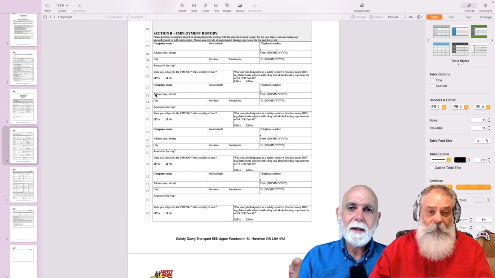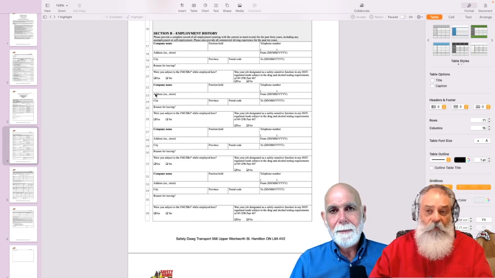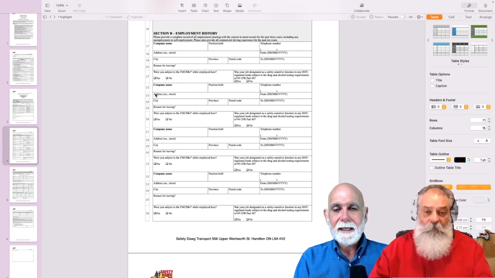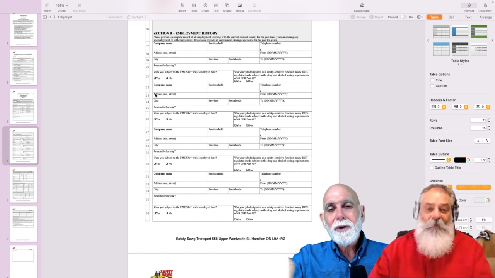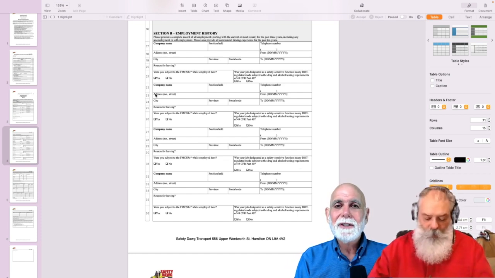Yes, and the other point I would also add to that is, let's say you only go back 6 years in job history, because prior to 6 years there was no CDL activity, or the driver didn't have a driver's license. Well, write that on the application form. Exactly. No previous truck driving experience after the 6 years. Perfect.